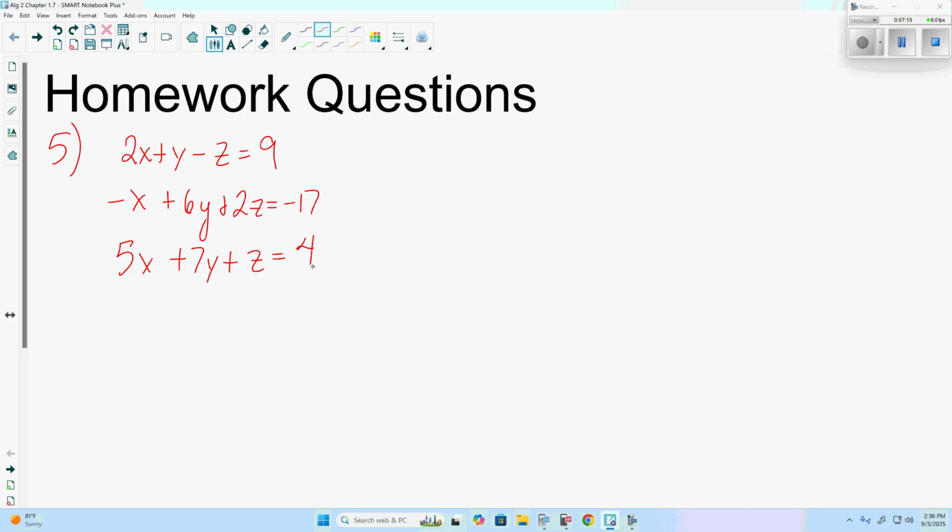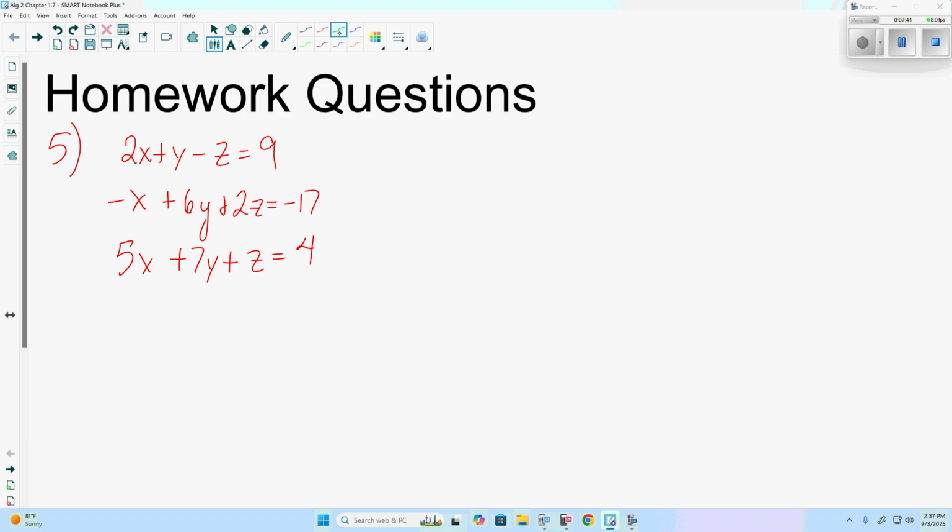So these here are our 3 equations. Now we need to pick x, y, or z to eliminate one of the variables out of the other 2. And looking at this here, x works because I can multiply the middle one by 2 to get to the top and multiply it by 5 to get to the bottom. Y, we can use the one on top, multiply it by 6 to match up with the middle, multiply it by 7 to get the bottom.